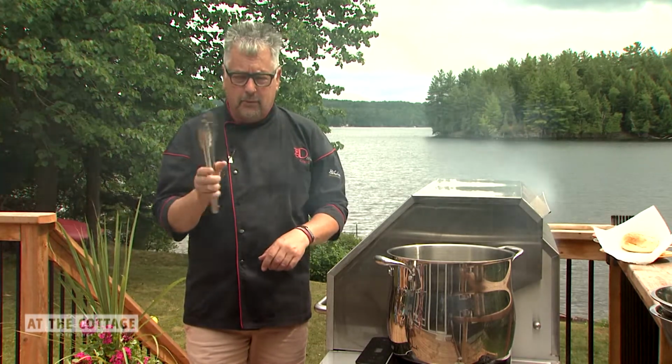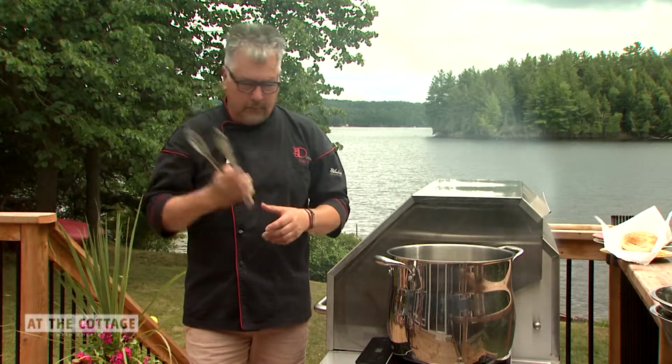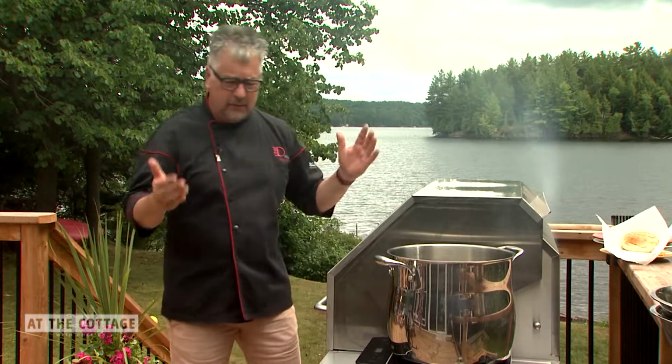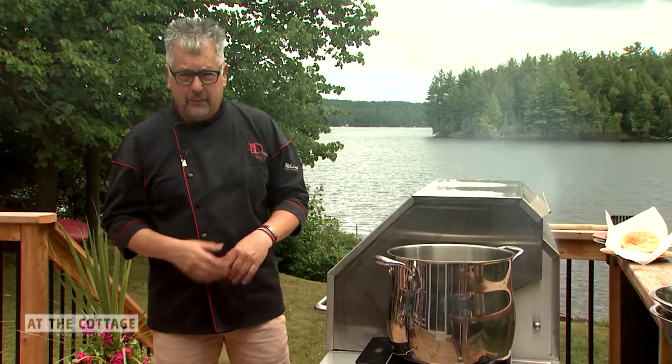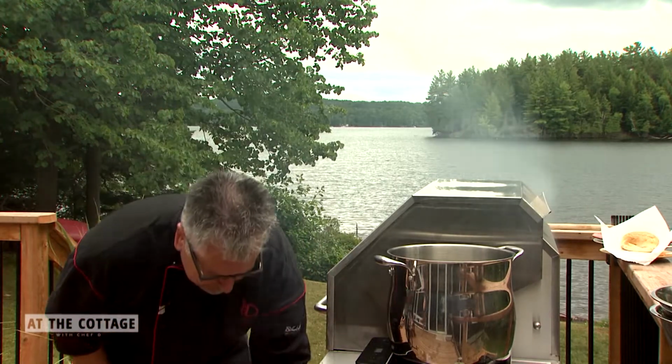We'll finish turning the burgers with it. And also, we're going to introduce the French fries, and we'll be able to get the French fries out with our tongs. So tongs are just another great extension of your hands. They're great to use. I highly recommend them. I have probably about 20 of them, and it works great.